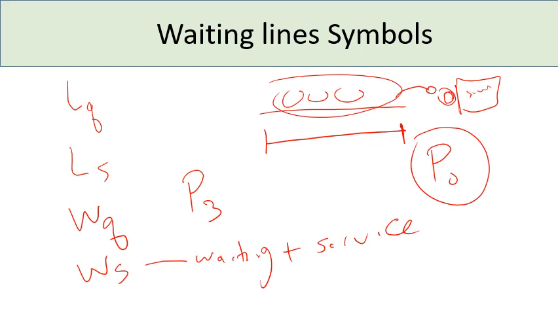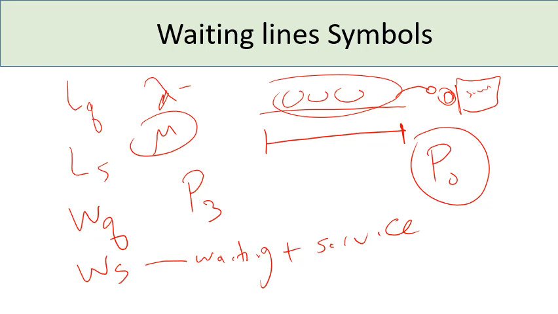There are more very important symbols: lambda and mu. Lambda is the arrival rate, how many people or products are arriving per hour or per day. Mu is how many products or people are being processed per hour. It could be per day; it's per time period. There are more symbols, but these are the main symbols you're going to be seeing a lot in the class.